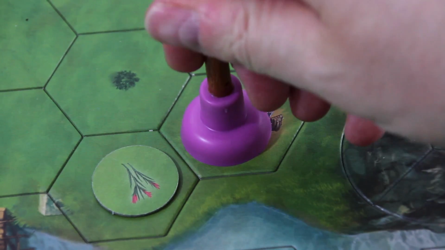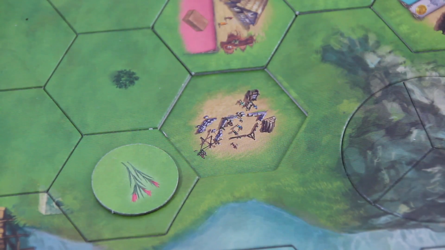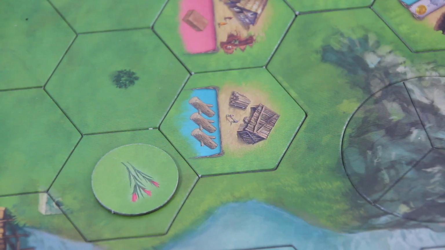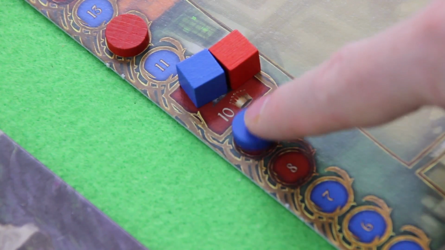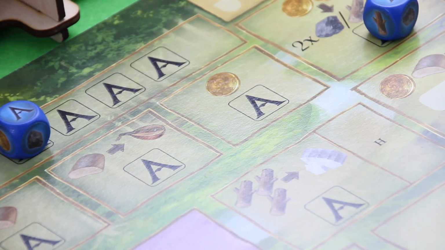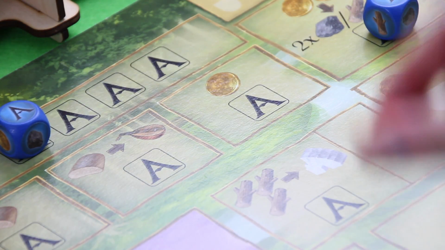So let's use the plunger one last time in this playthrough, at least it's very likely. Therefore I score 2 more points, 1 point short. Can you believe that? Then it's the last action for red, and I think she wants to go here.